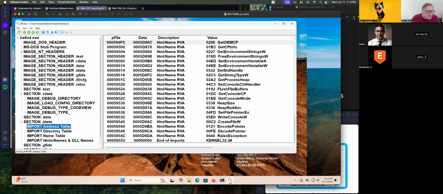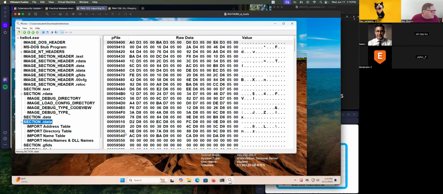If you notice this address, 5954C, you can look at the section raw here, and 54C is here, and there you have in little endian order the address 0005D9DA, which was the data. So that's what this is. This is a table of pointers to those functions. All right, a lookup table.